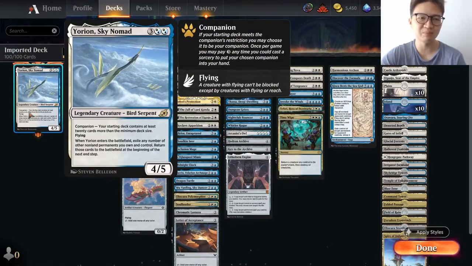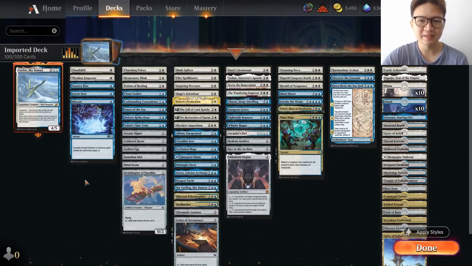Your whole deck is basically built around casting Yorion. The companion part, you can ignore that, because you cannot really fulfill the companion condition in Historic Brawl. You need to play like 120 cards, which is not allowed. So yep, this is a very cool blue white deck, not like the usual blue white control deck that you play, because of the special blink ability.